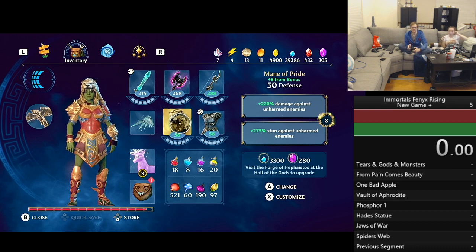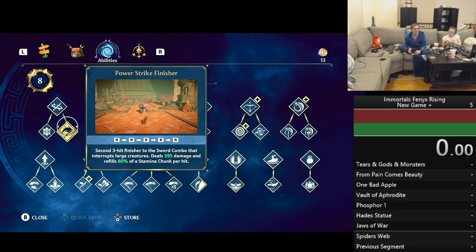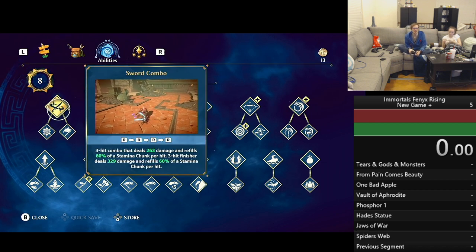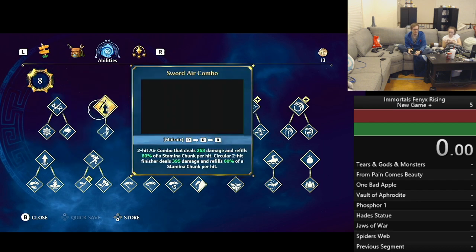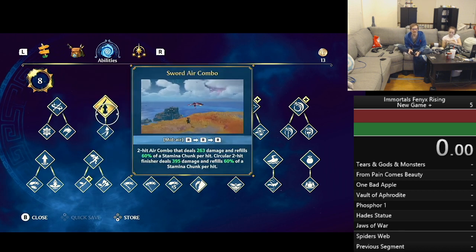It also increases stun against unharmed enemies, and the ability that is the most important, as you can see, your basic attack does about 263 damage per hit. And I have some masteries here, so those numbers are increased, but it does around 200-something damage.